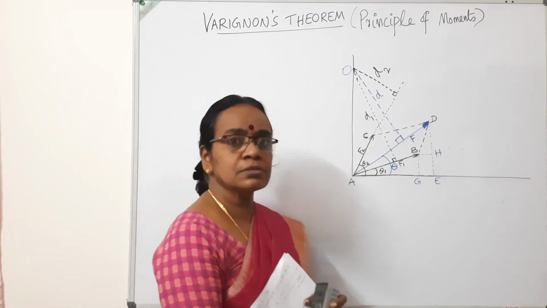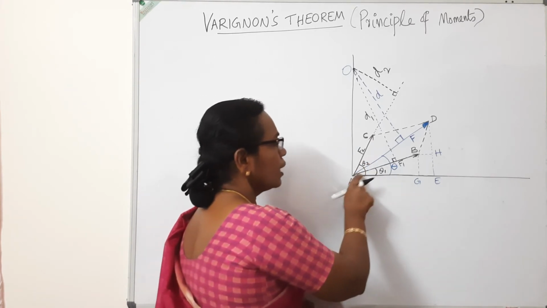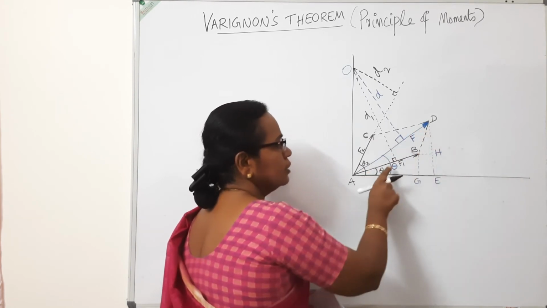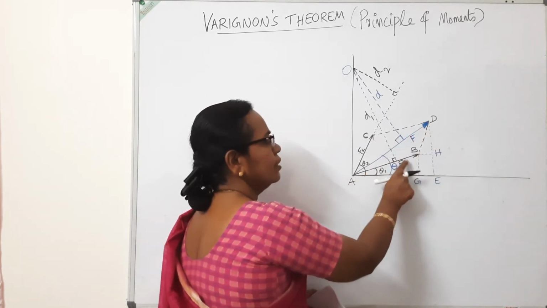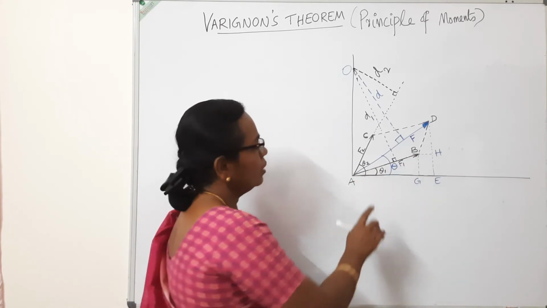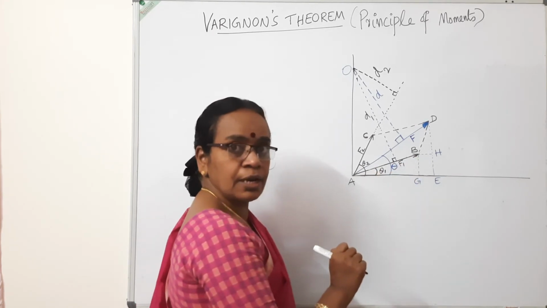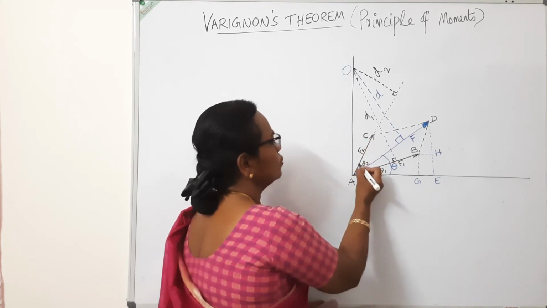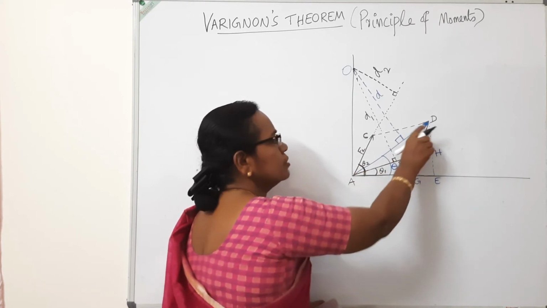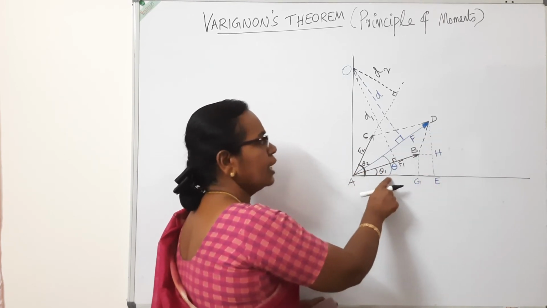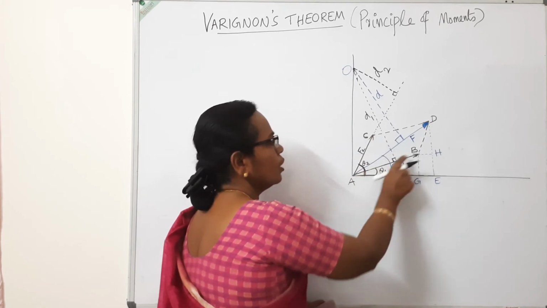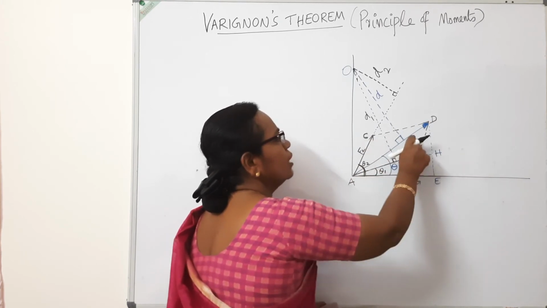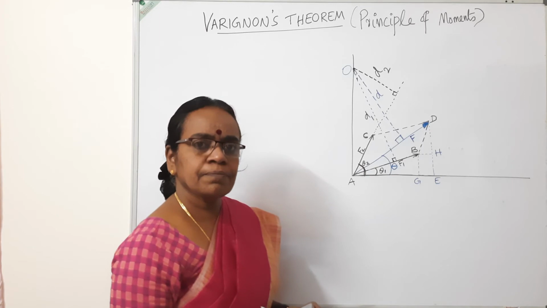So just looking into this figure, AB is one force F1. F is the single force, and its two components are F1, marked by AB, inclined at theta 1 with horizontal, and the second component F2, inclined at theta 2 with the horizontal. So F is the force which is inclined at theta with horizontal, and its two components are F1 and F2. The parallelogram is completed, A, B, C, D, with the diagonal F. So it is split into two.